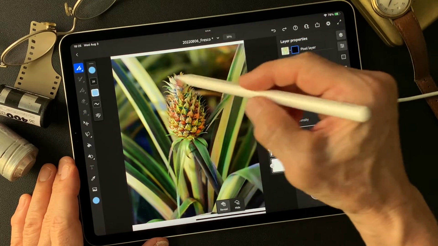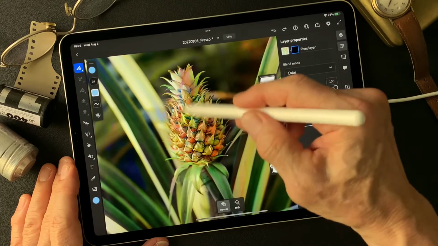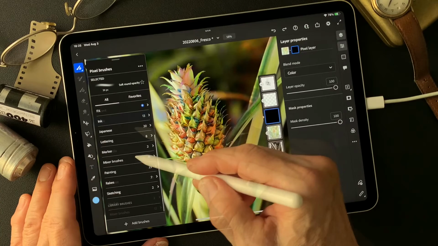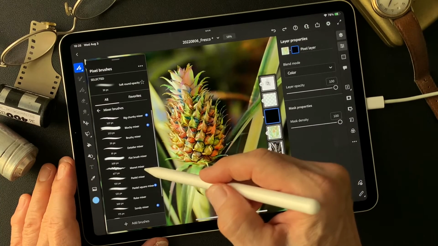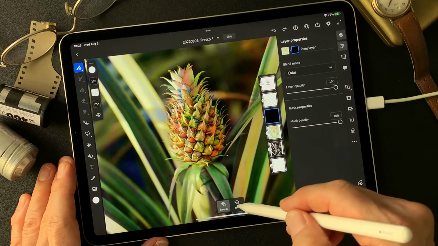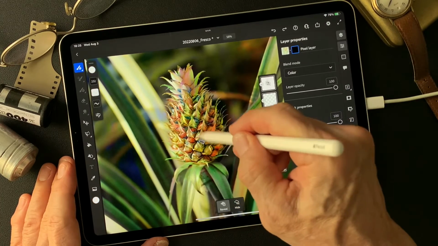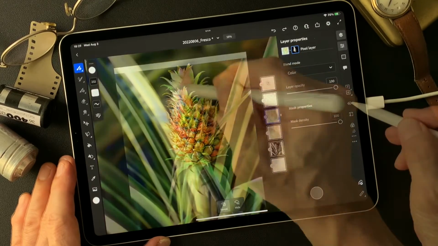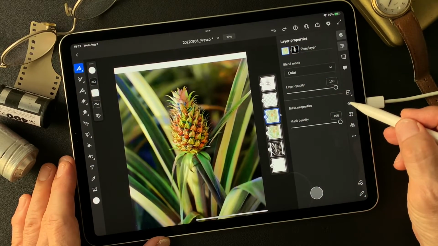Now I'm gonna reveal this pineapple thing with, let's see, the mixer brush, maybe Monet mixer. Let me see, and reveal with this. Just a touch.